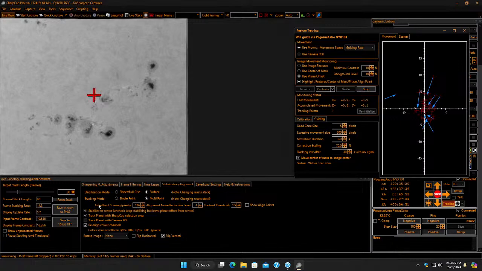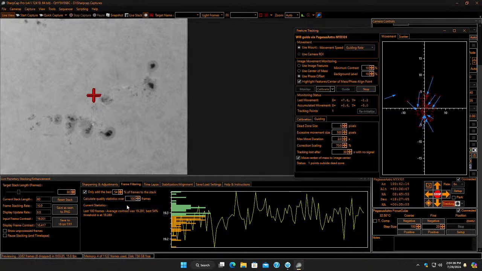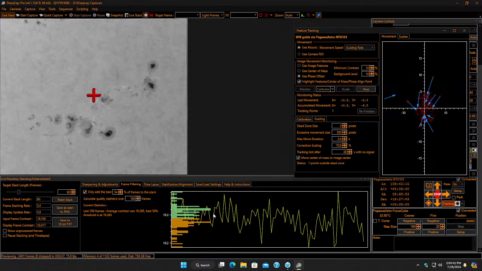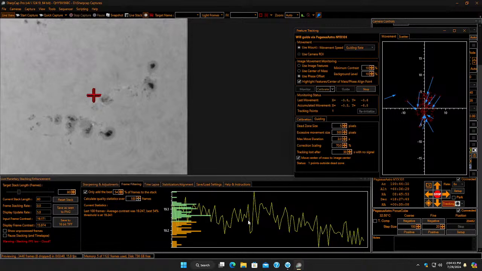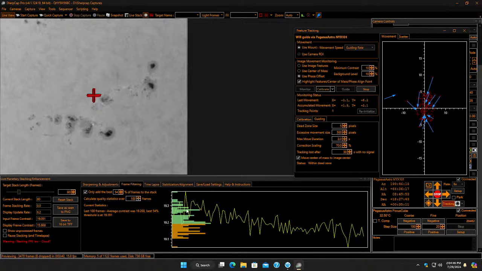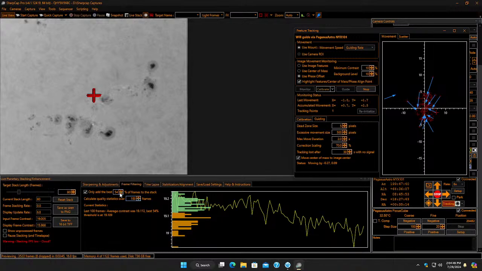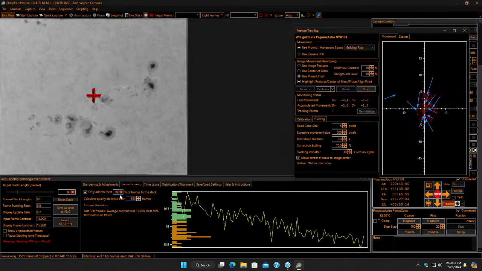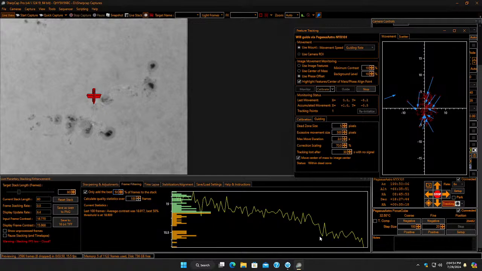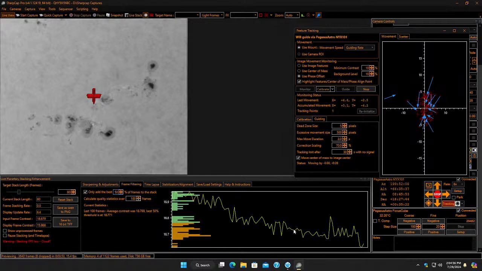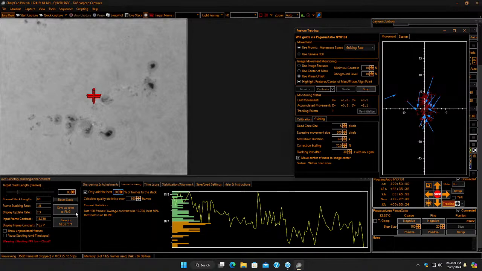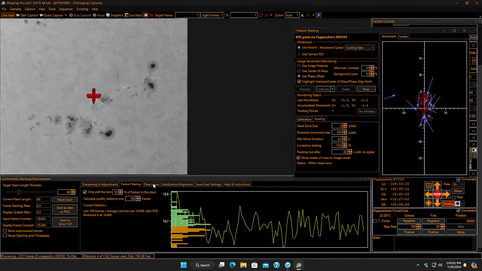And what we can do, now that I'm happy with my stack, you'll see that I'm set to 80. And this is roughly how many frames I can do by looking at my frame filtering. You want to be in the green, and I'm going to take 50% at first, just to see. Here you can see it's trending down now. Figures. But I'm going to turn on the time lapse.